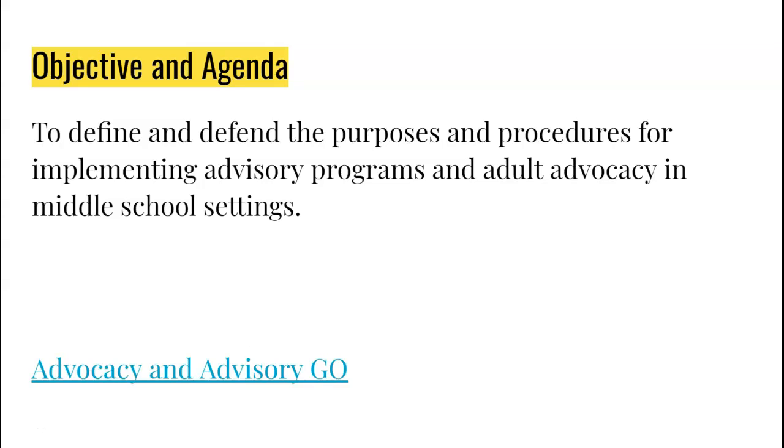Well, today our goal and our objective is to talk a little bit about what it means to be an adult advocate, what we mean by the term advocacy in a middle school setting, and then also to experience what an advisory program is, and to begin thinking about how advisory programs and curriculum might be incorporated into our middle school setting. So our objective is to define and defend both the purpose and the procedures for implementing advisory programs and adult advocacy in the middle school setting.